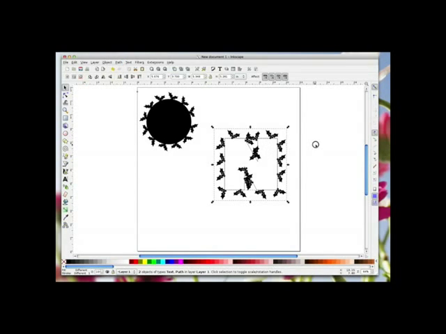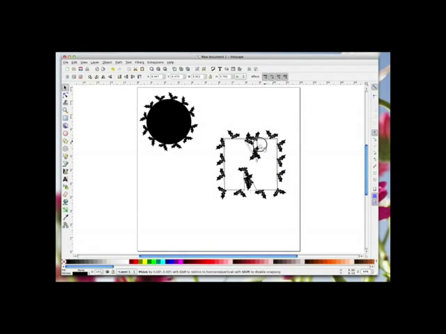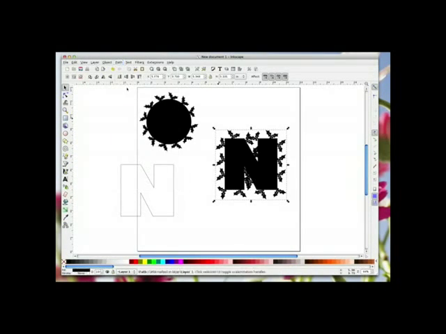But before I do that, I'm going to just deselect, choose the N, right click and hit duplicate and drag the duplicate out of the way just for now. Going to drag my imaginary box around my text and my path again and go to path union. And then I'm going to fill that in red.